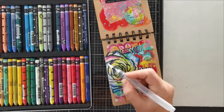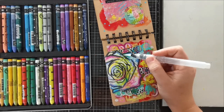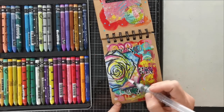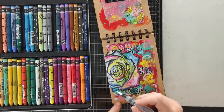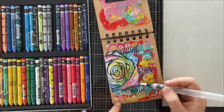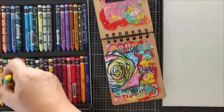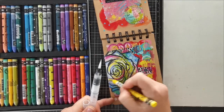And now I'm coming in with my water brush just to dilute those pigments in some of the areas and make them a little bit softer wherever I want them to be. You don't have to dilute everything — you can certainly leave those scribbly marks on there as well for a little bit more texture and interest. Or you can dilute them — it's wherever you like. The good thing because they're water soluble is that if there's something you don't like, you can add a bit more water or just use a baby wipe and wipe it away completely. Remember, I sealed that flower stamped image with the gel medium earlier, so that allows me to add things like wet media on top because of that.